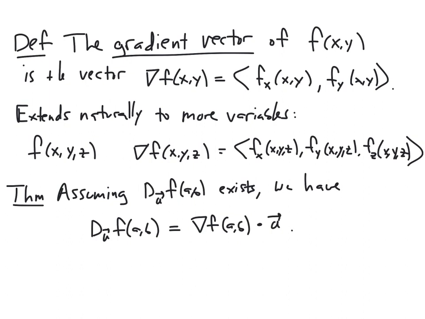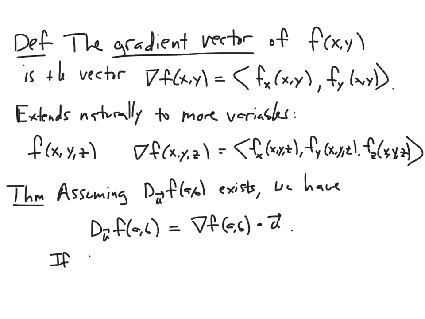And so the directional derivative is actually quite easy to compute. We just find the gradient vector, which amounts to finding partial derivatives, and we take a dot product of that vector with the unit vector u. Just like the idea of the gradient vector, this theorem can extend to functions with more than two variables in an obvious way.